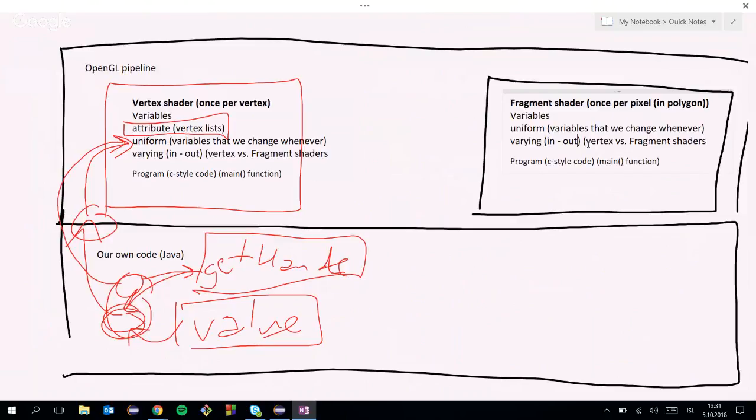We have varying variables here. In this case, they're input variables. In this case, they're output variables.